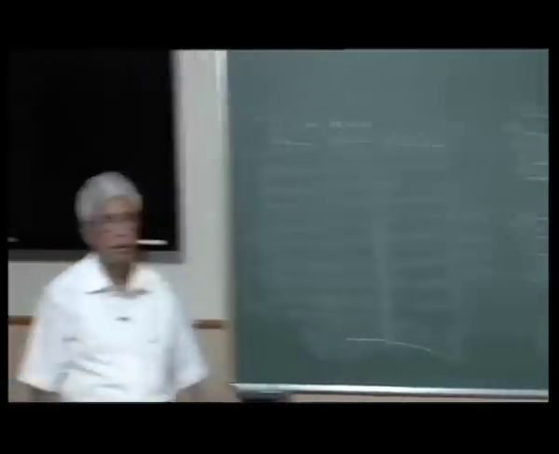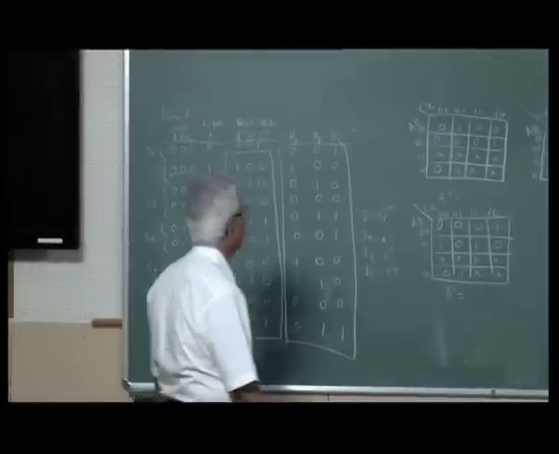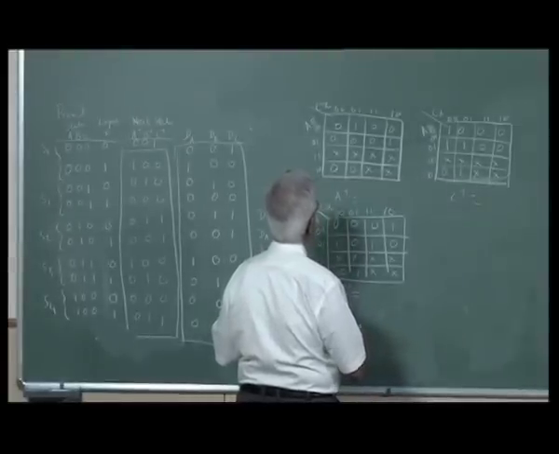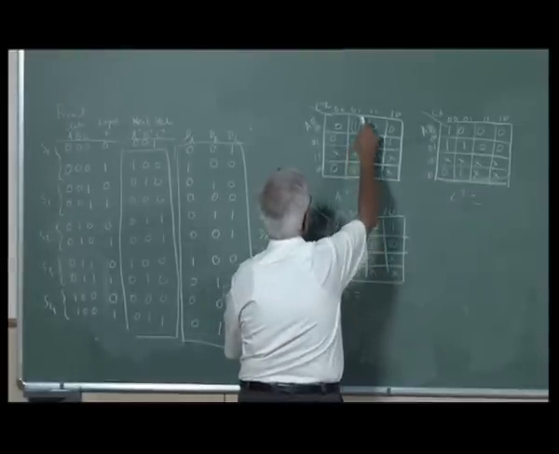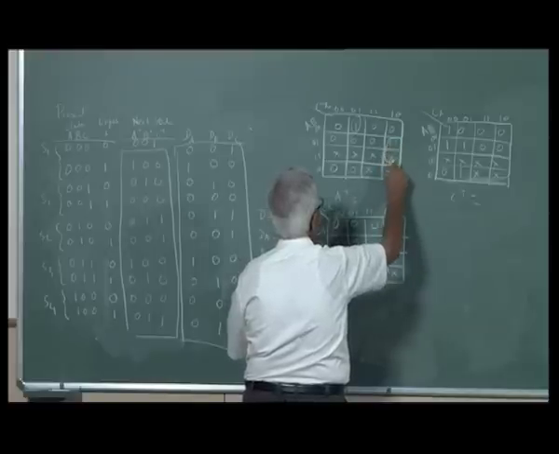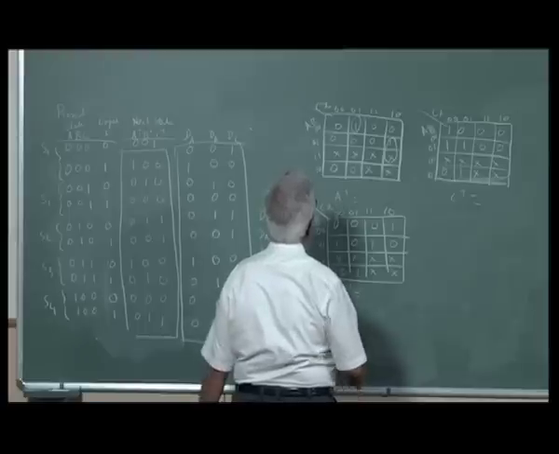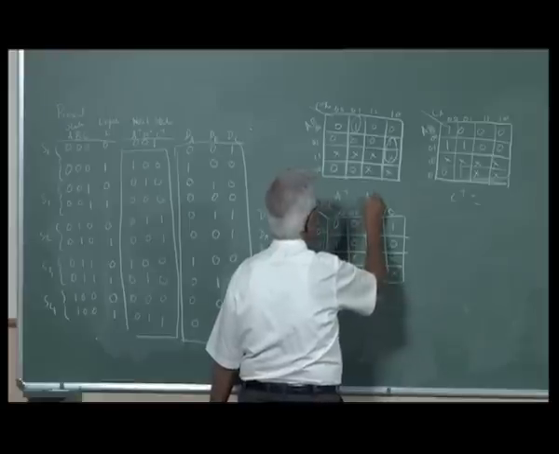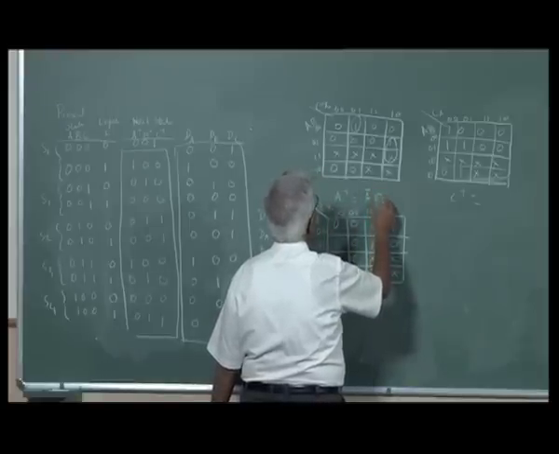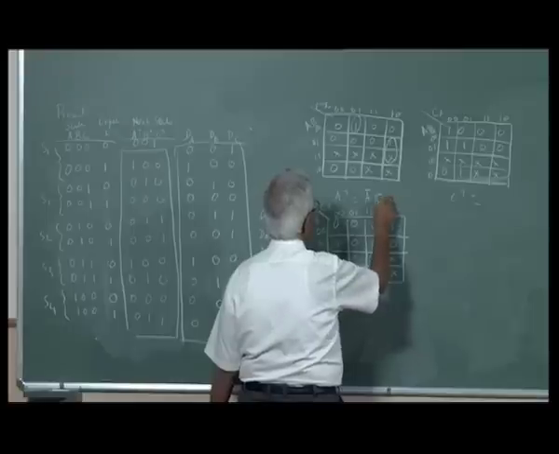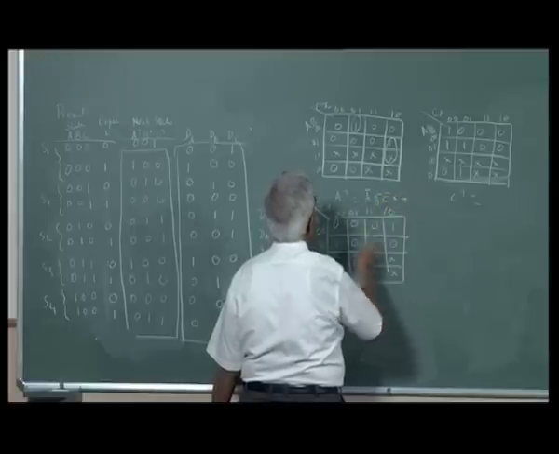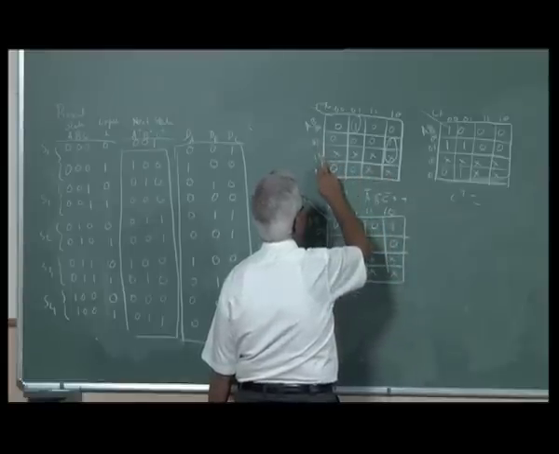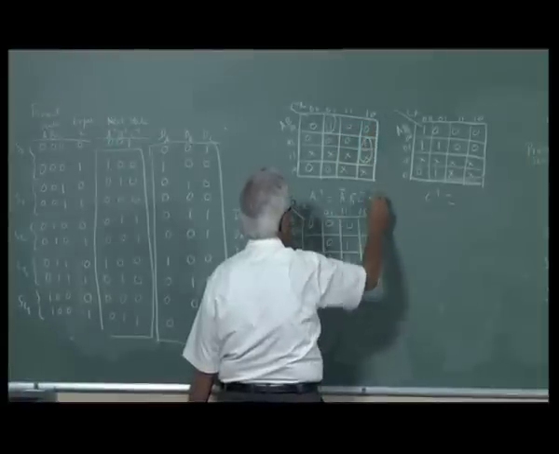You write the values. A plus would be, I have no use for these things because this is separate, unique. These two can be combined. So, A plus would be A bar B bar C bar X plus B C X bar.